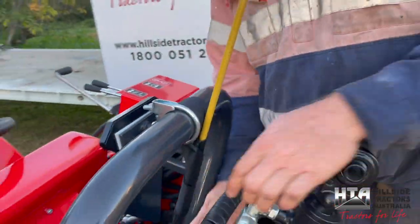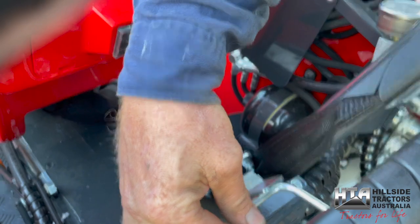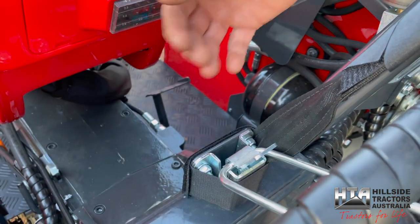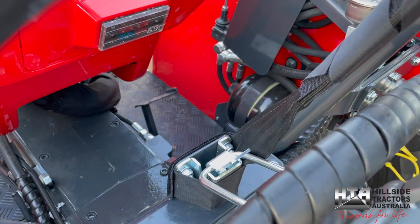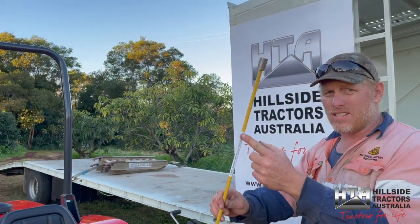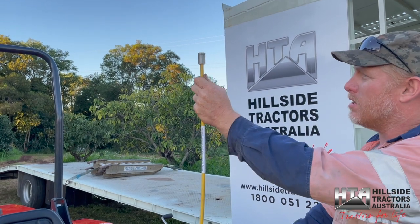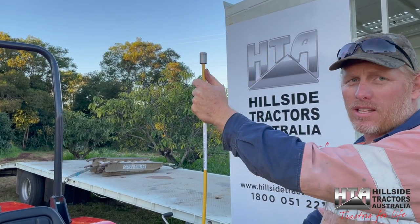Now, as you see, you can still use your top link bale. It doesn't interfere with that, so that's what I find is pretty handy. The other thing to be careful of, as the sticker says, when you're hooking up the front of your pop-up canopy, make sure you don't let it hit you in the face.